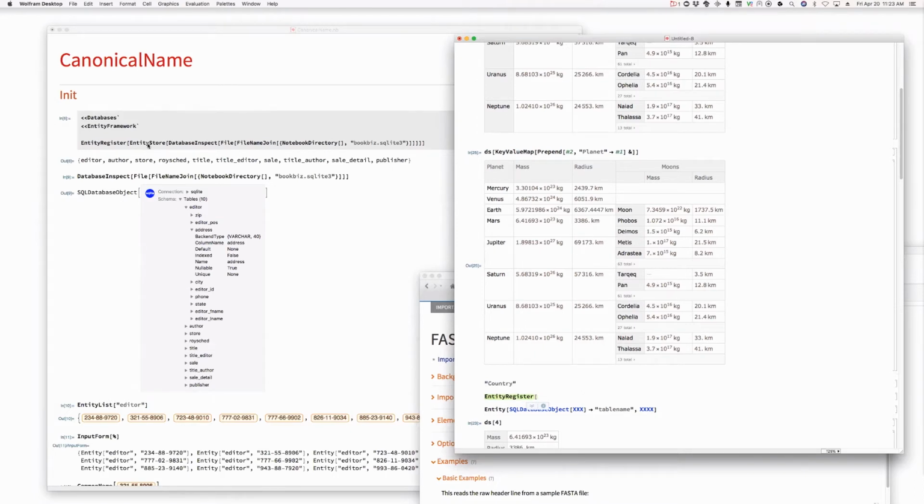Okay, but that's happening at the level of the entity store, right? You can map in the entity store. Can you map the native property names to your property names? Yes. How does that work? Well, so far, in our particular implementation, there is a place in SQL database object where you can indicate that for table names, and there is a place in the first argument of the resulting entity store where you can indicate that for column names, but we don't have any way to rename the entire entity store, so to speak.